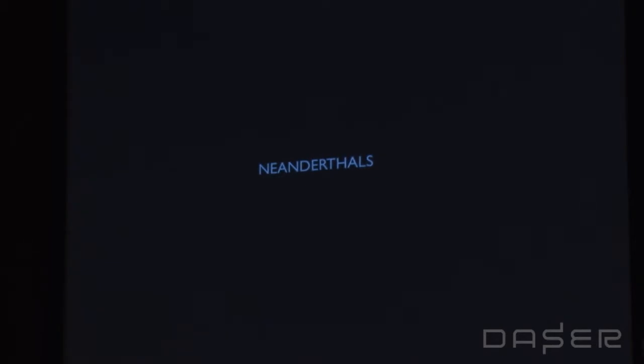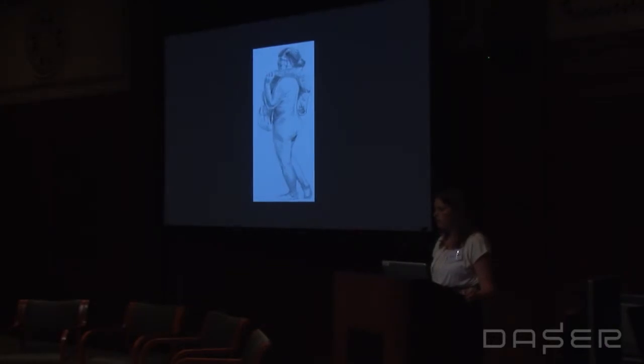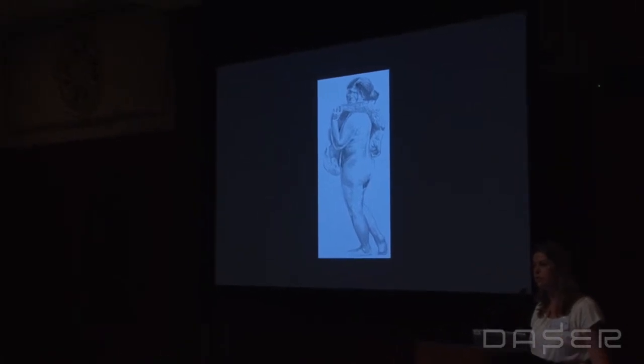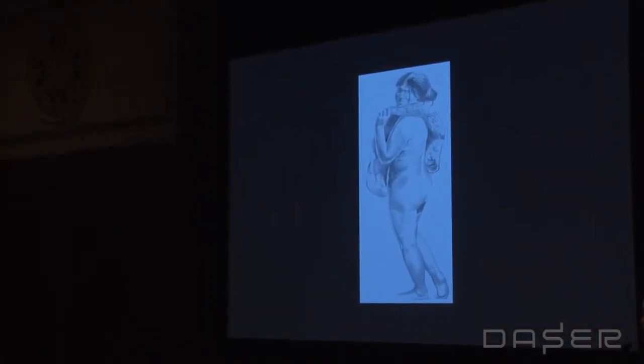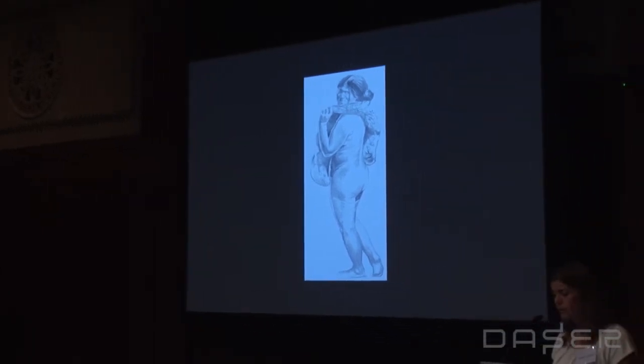The first one was a cover story in 2008 on Neanderthals and new science regarding Neanderthals. When you're working with an extinct creature that you can't photograph, you can only look at so many photos of bones before they become redundant and repetitive. So we needed a new way to visualize the story. The text was incredibly compelling. The photos of bones were great, but we wanted to see a Neanderthal. So we thought we could make one.